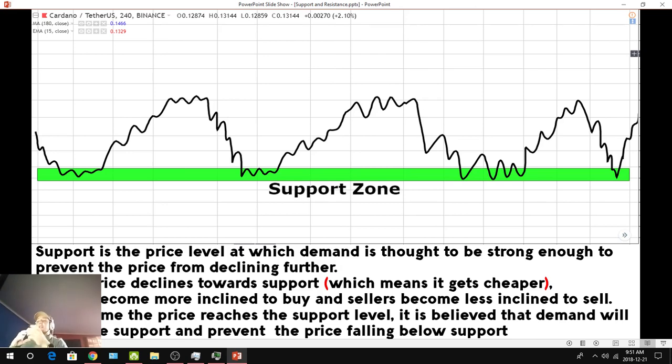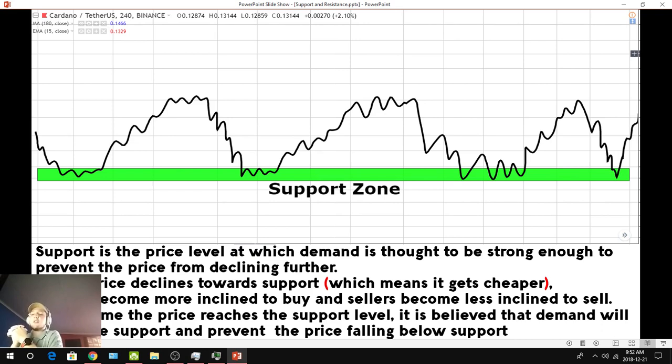The demand gets extremely high because it's a good deal, and there's only so much supply, correct? Then what happens when you hit resistance? The opposite happens, correct? But basically that's that. We don't have to get too technical. We can just understand price support and resistance is just psychological price points where people believe it's a good deal and a bad deal, correct?